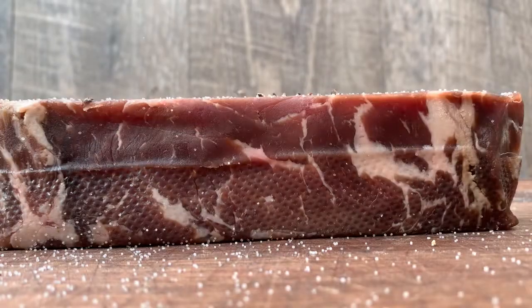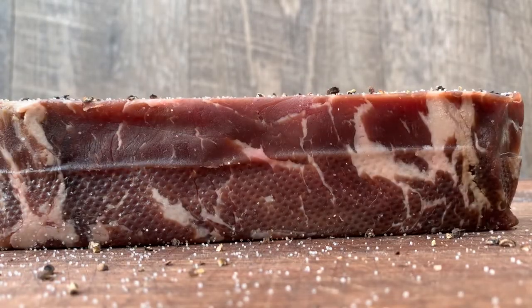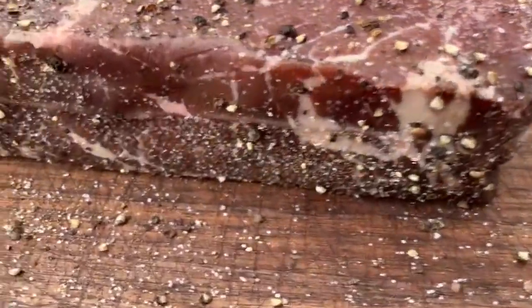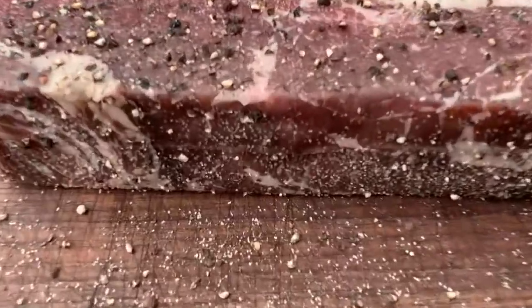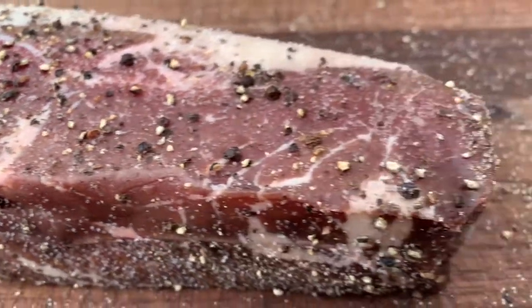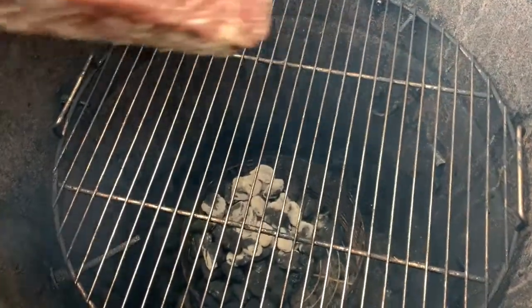To season the steak, we're going to go super simple and hit it generously with salt and freshly ground black pepper about 30 minutes before we put it in the smoker. This is going to give our steak time to really absorb that salt, and it's going to help with the tenderness and the flavor of that steak.